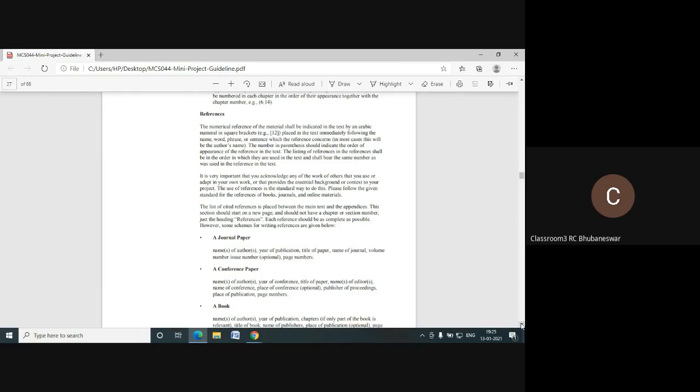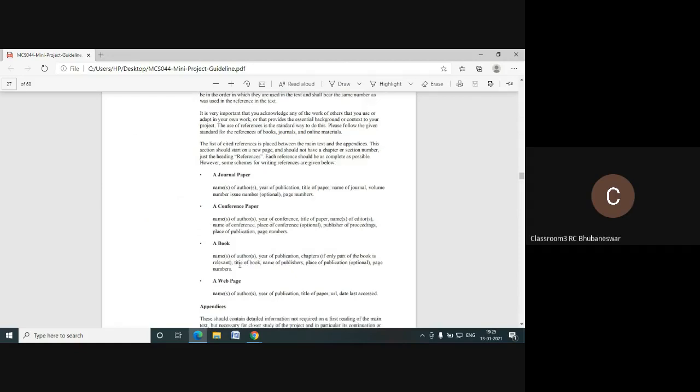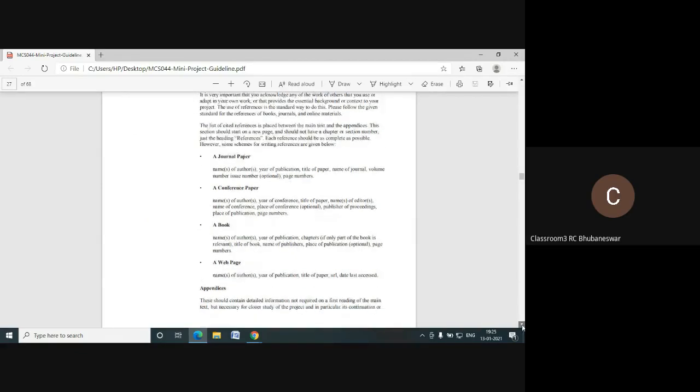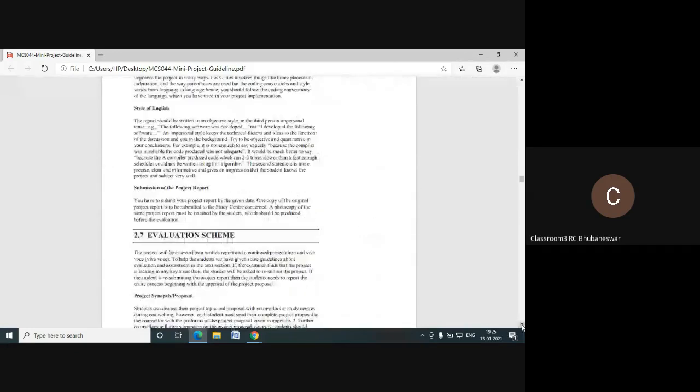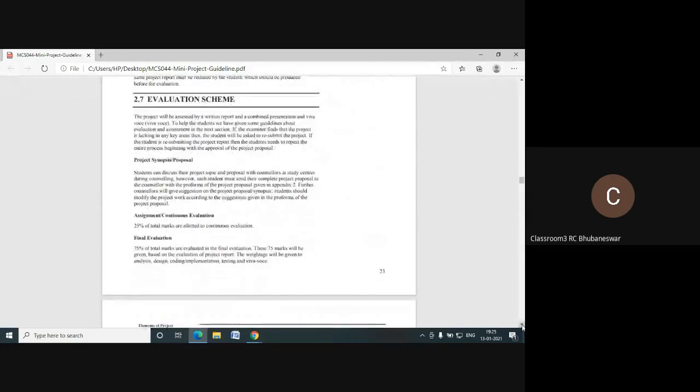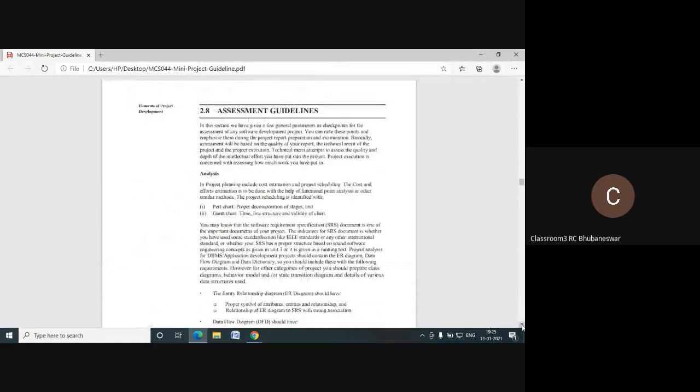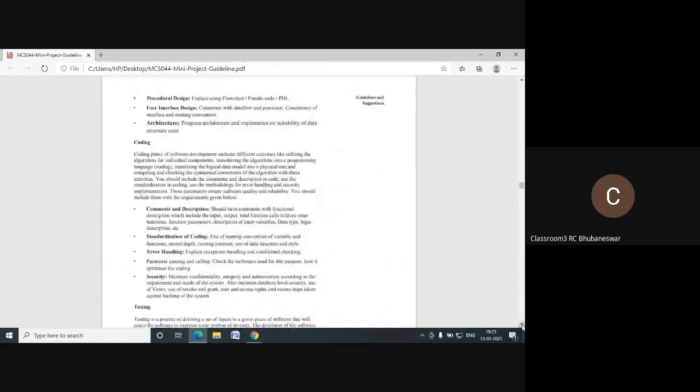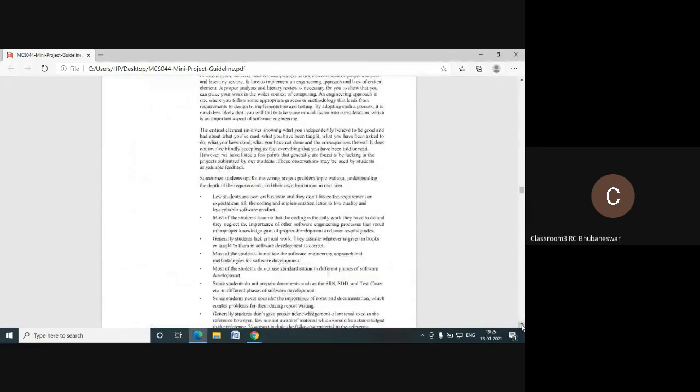If you refer to a book, like this. Web page, like this. Okay, everything is given here. So if you have this, you can better understand what to write, because assessment depends upon the guideline. Okay.